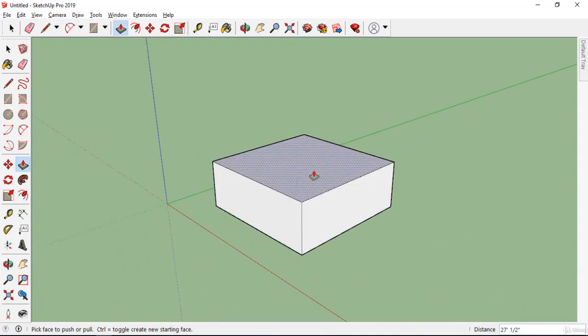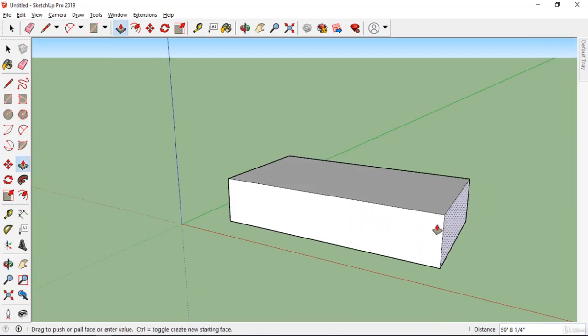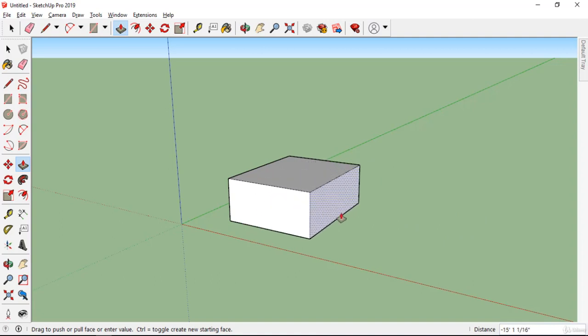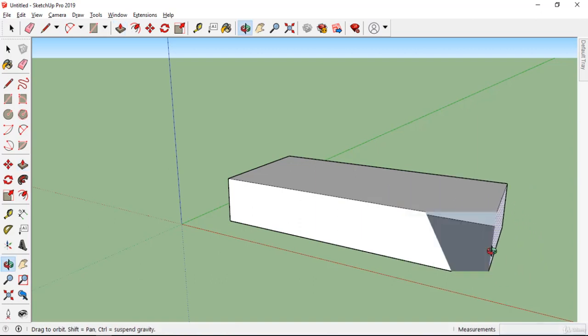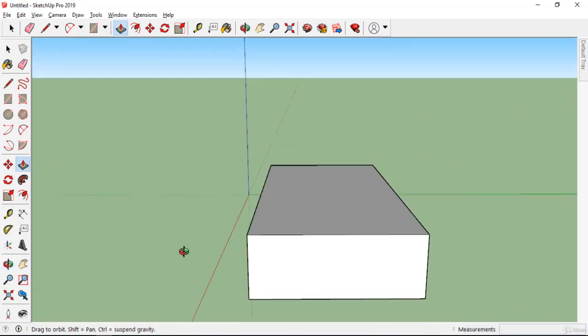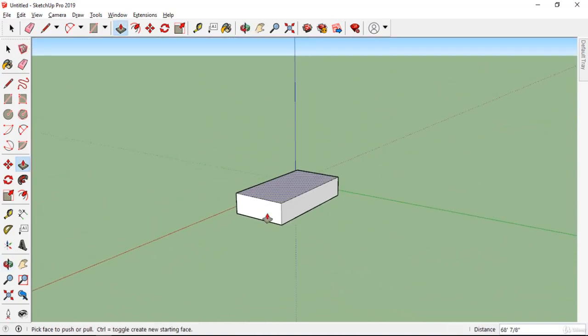Whenever I hover around the faces, they get activated, and when I left click on any face and drag it, I always have the flexibility to change the dimensions of this box. So I'll left click again, and this is quite simple.